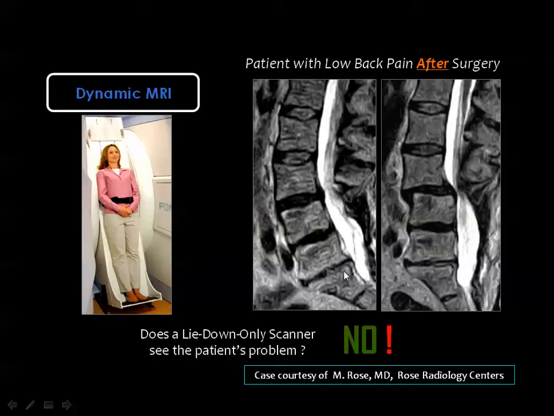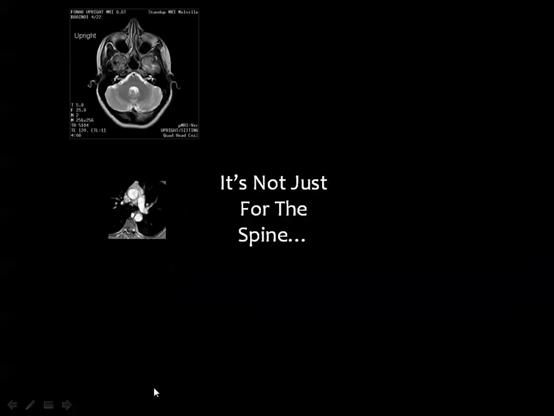I have explained this before, and you remember that any patient with surgery in the back for the spine may suffer some pain post-operatively, and if you examine the patient in the supine position, you may not be able to find the abnormality. But if you examine the patient in the upright position with axial load on the spine, then you can see evident spinal instability as in this example, and you can appreciate marked narrowing of the spinal canal while the patient is in the erect position.